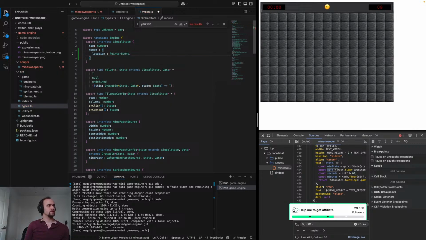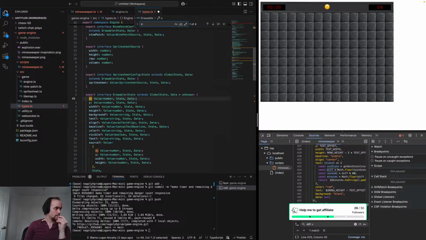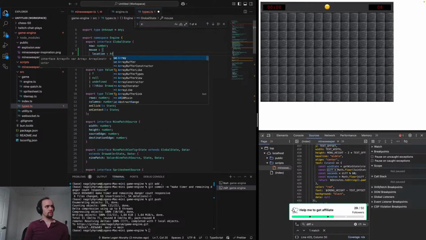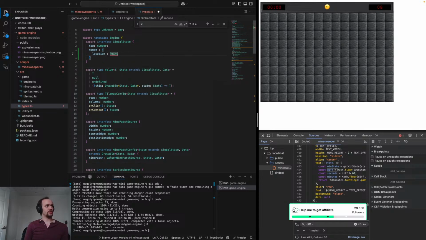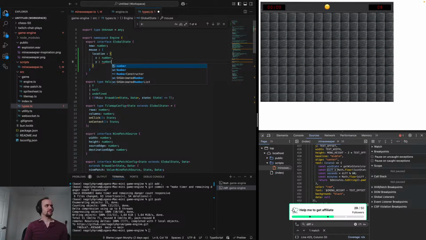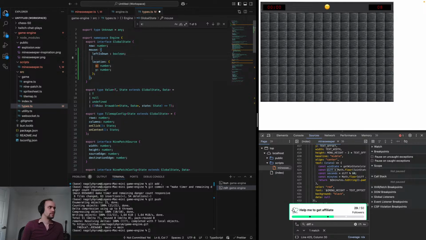I don't know. Do we have something with an X? Almost. Array. Oh, well, what do you mean an array? Maybe left is down, right is down.